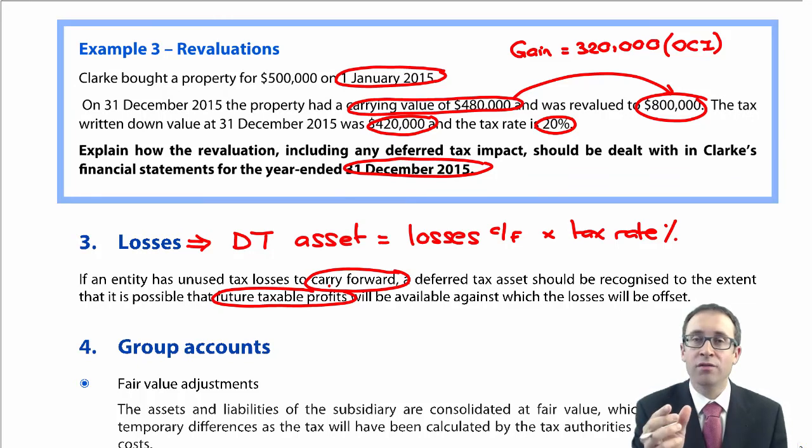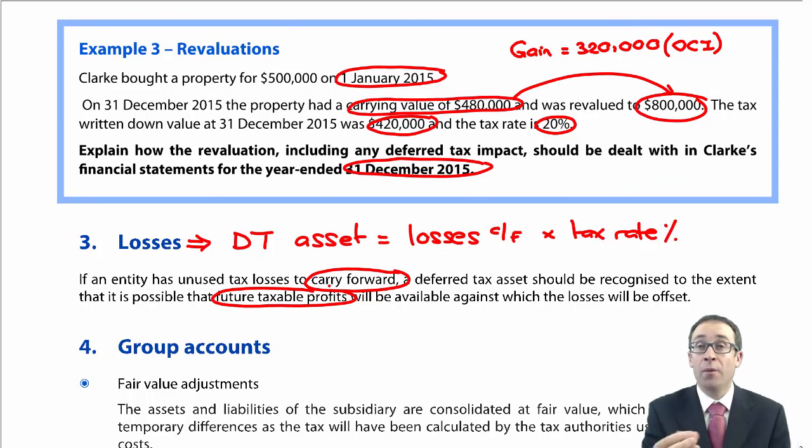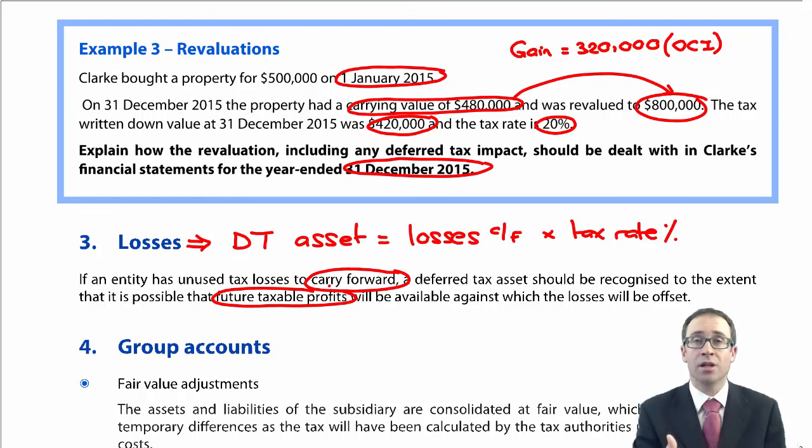That's a really small part of deferred tax, but it's new, and these new things do tend to crop up. So do just be aware, it has cropped up. I think it was in a question too a good few years ago now, that there was a very small bit about your deferred tax and your losses, and whether or not a particular scenario was giving rise to you as a company being able to carry forward those losses and recognize that deferred tax asset. I think, if memory serves me right, there were not going to be the losses or the profits available in the future to utilize those losses against. So therefore, we were not able to recognize the deferred tax assets.